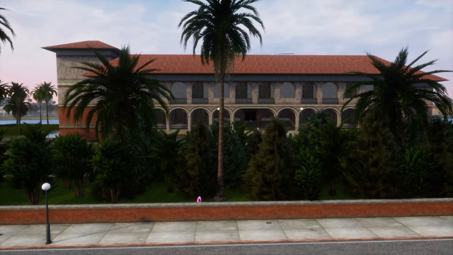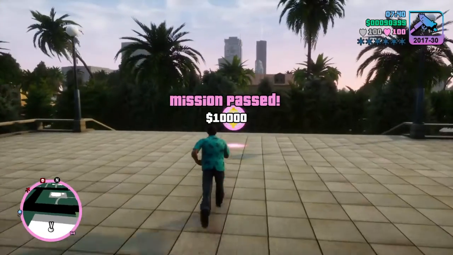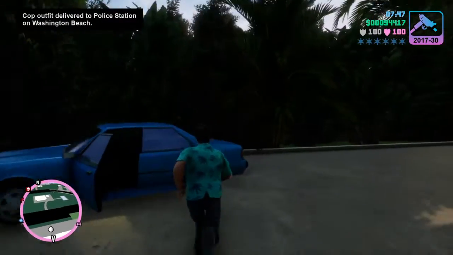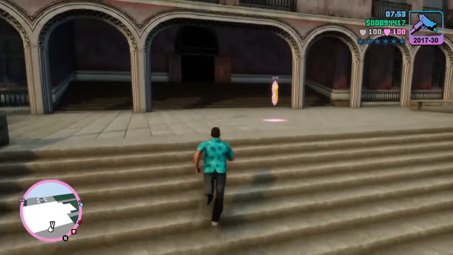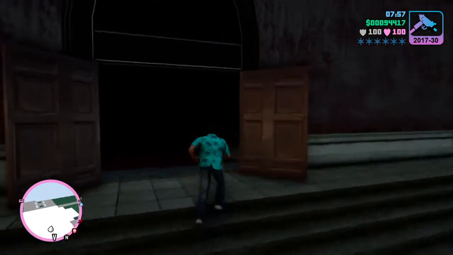Oh, finally. Protect the Ring asset completed. Well now, oh okay. Make sure you collect it regularly. Alright. Police outfit living on Washington Beach. Well, I might as well save the game.